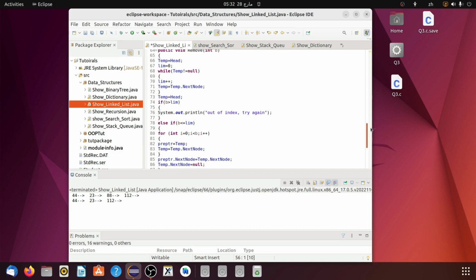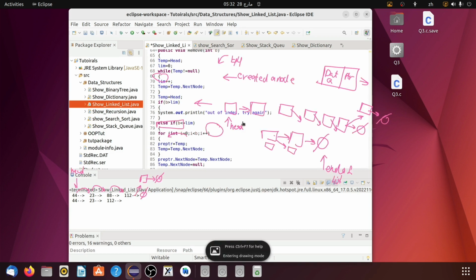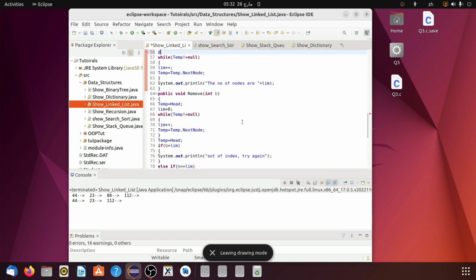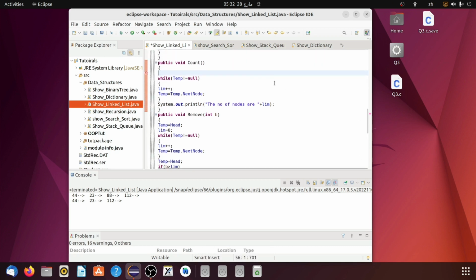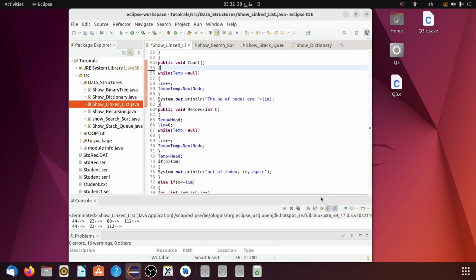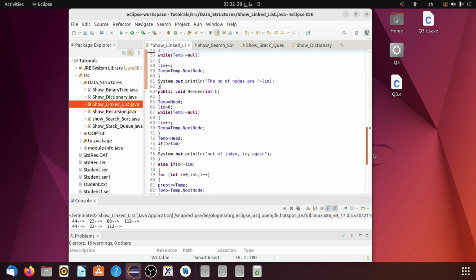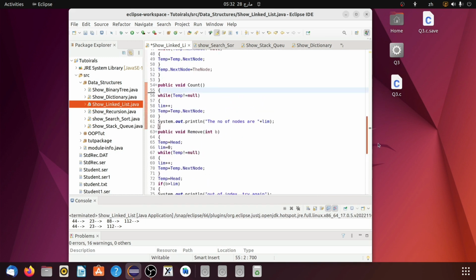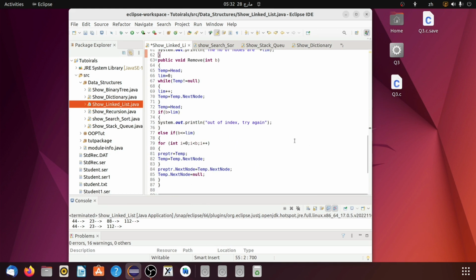How is this happening? Supposing I want to remove a node, this is my linked list.